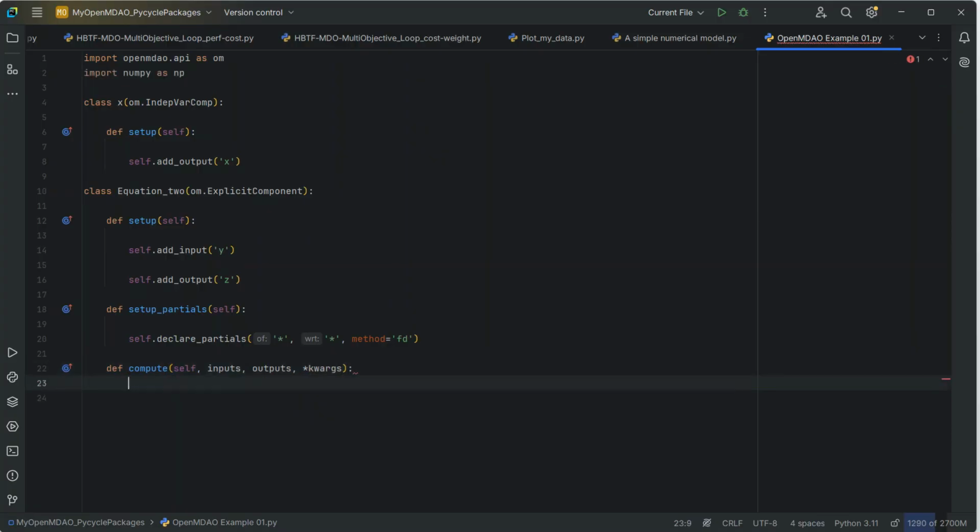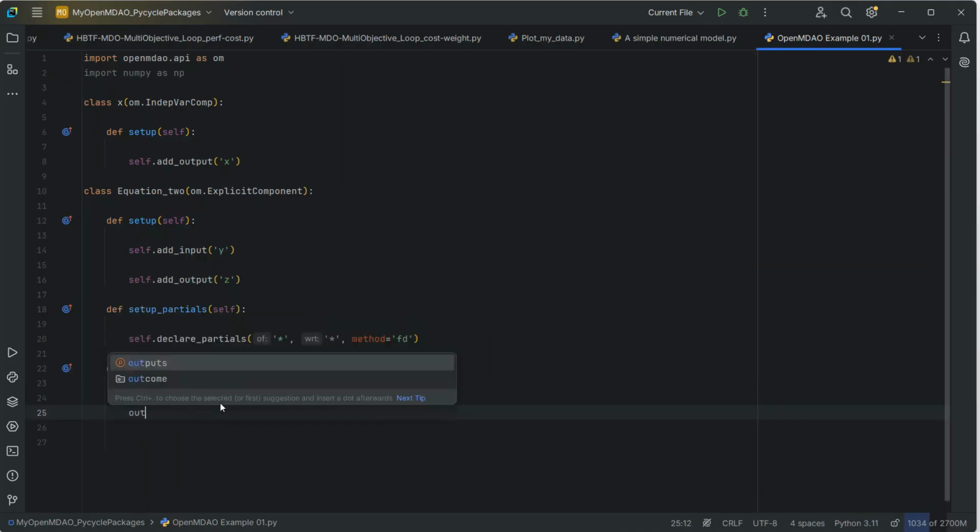And so we had y. We define it like this: inputs brackets y. This means that from the inputs, take this y, and I'm assigning it to this internal variable y.